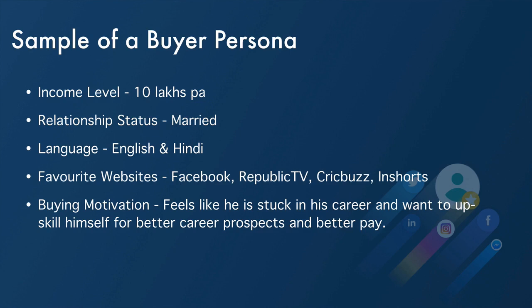He's around the age of 30, but he still has a lesser income level, which is why he wants to buy this course to upskill himself and have a better career and probably move towards digital marketing rather than your conventional marketing. And of course, this might result in a better pay.